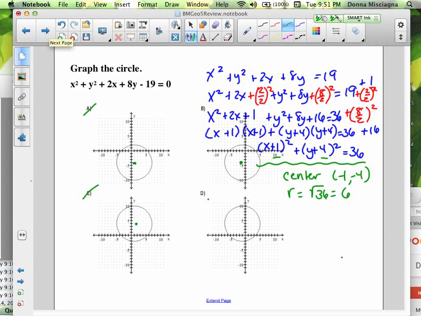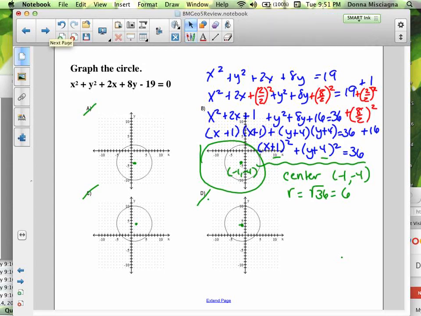That looks pretty good, and it looks better than this one over here, which is at -1, but it's at +4. All right, so that one is incorrect, and the correct one is the one that's kind of hidden by my work here. It's this guy right here. Okay, so you can see his center is at -1, -4, and all of these had a radius of 6. Okay, so when we don't have our equation in standard form, we're going to need to put it in standard form using completing the square.